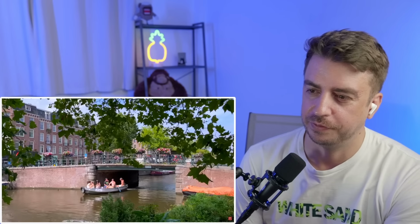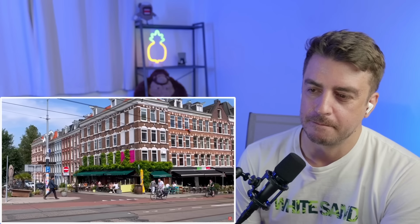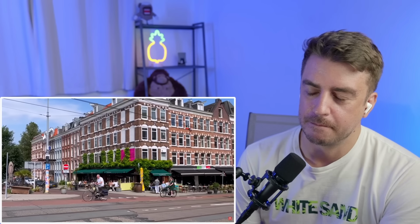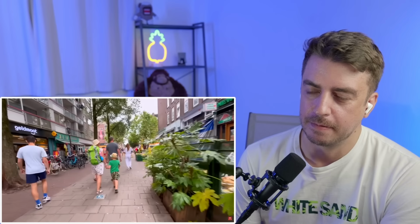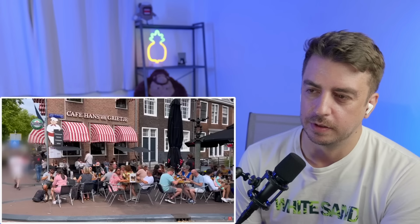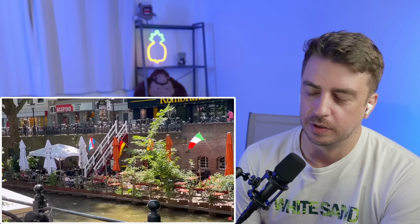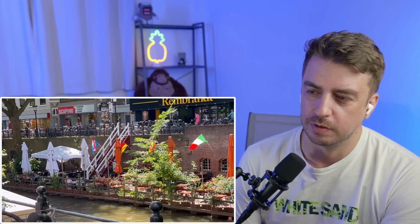Something that stood out to me even before I lived in the Netherlands, when I was just visiting here, is that if there was a dry, warm, sunny day, 2 out of those 3 is enough, people would drop everything that they're doing to be outside. I didn't understand this at first because didn't people have to work? I'll come back to this point later on in the video.